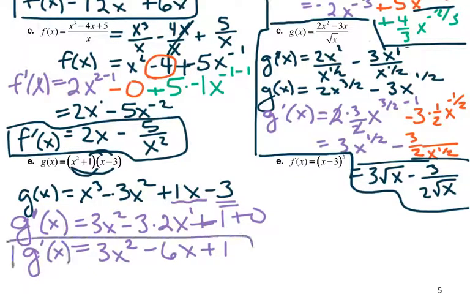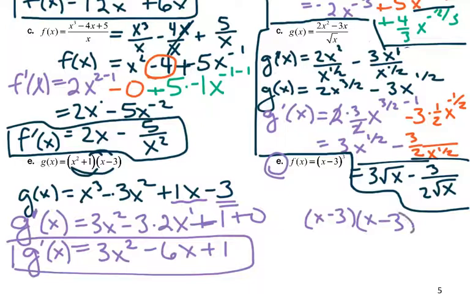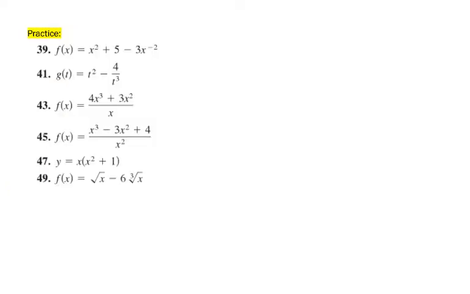So the key here was to multiply everything out and then take the derivative. Similarly here, we would have to multiply out x minus 3 times x minus 3 times x minus 3, and once we've done that, then you could take the derivative. That would be a really long process, so we're not going to do that. But the key here is to realize that you can't use the power rule when you have something inside parentheses like this. You can only use the power rule if you have a variable raised to an exponent. Okay, so there are some practice problems here that you could try.